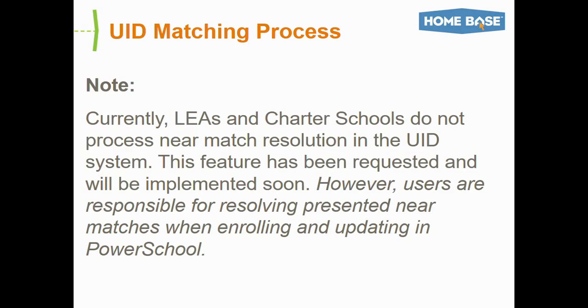Alright, so we're going to go through in a little bit of detail what the matching process looks like inside of UID. So I just wanted to note here that currently LEAs and charter schools do not process near match resolutions in the UID system. This feature has been requested and will probably be implemented in the future. But note that users are responsible for resolving presented near matches when you're enrolling or updating a student in PowerSchool. So if the system automatically gives you near matches when you're enrolling or updating a student, please make sure you do select and finish that process.